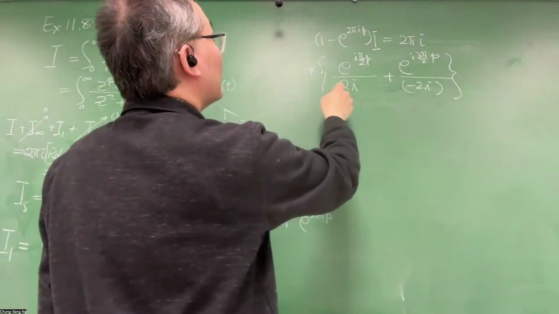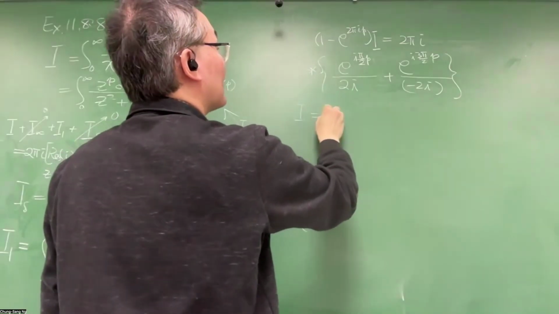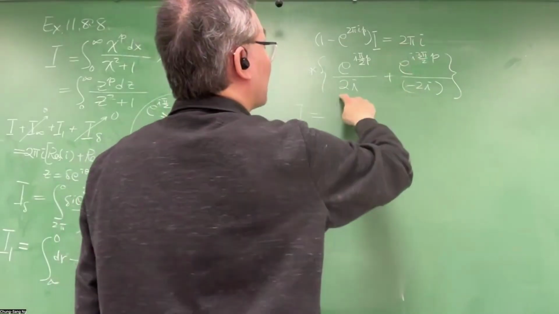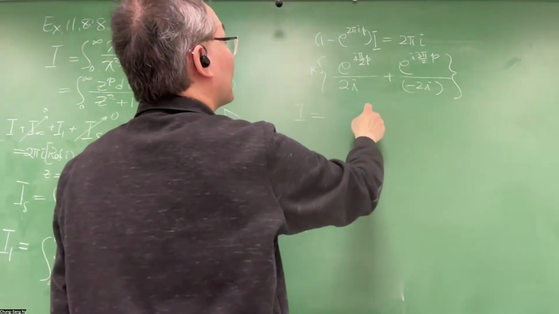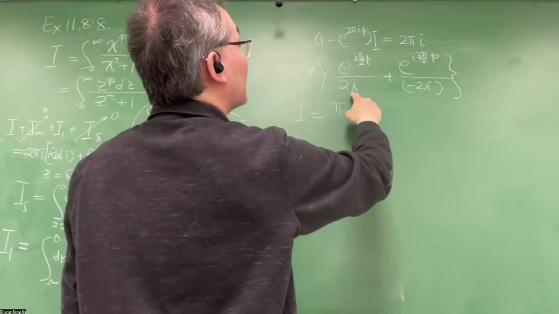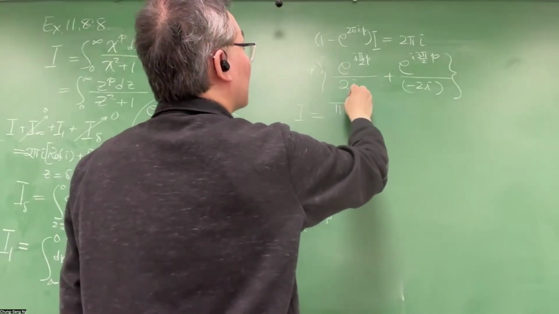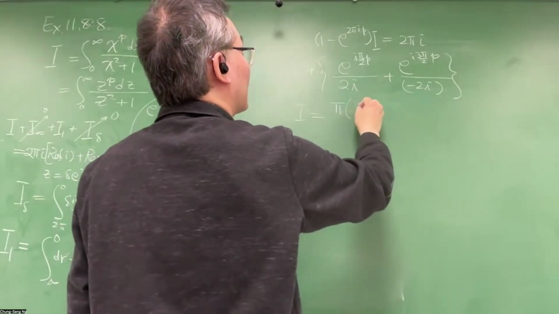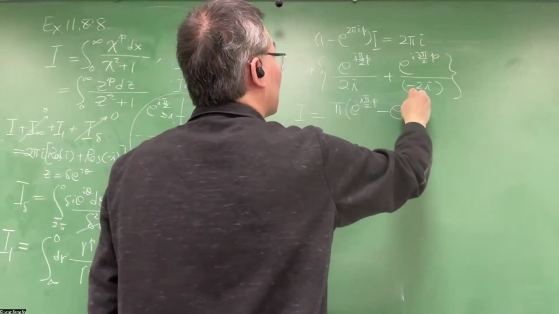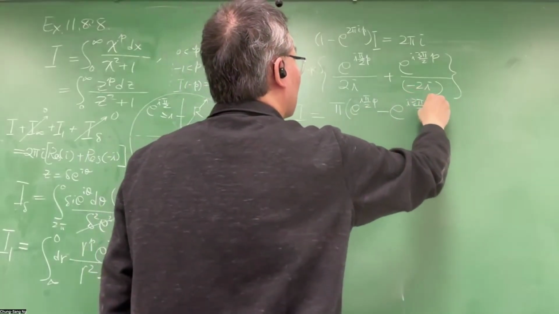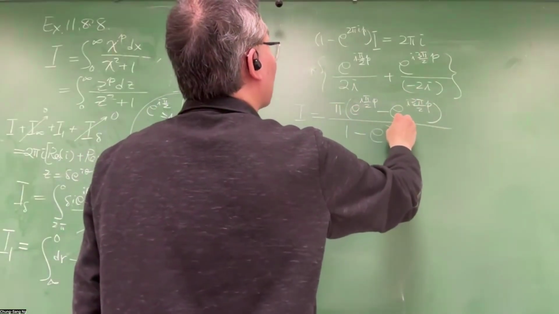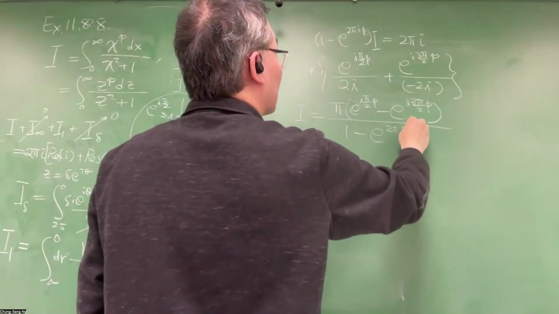Okay, and now I is equal to, hopefully get everything correct. So you have 2 pi i. So everything cancels. You have a pi here, and then you just add the two, or subtract it because of the minus, e divided by e.